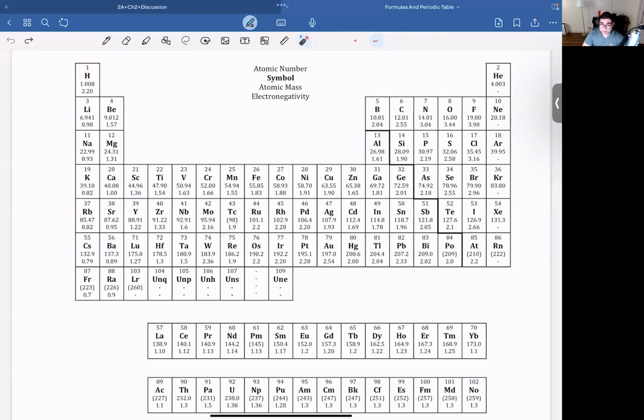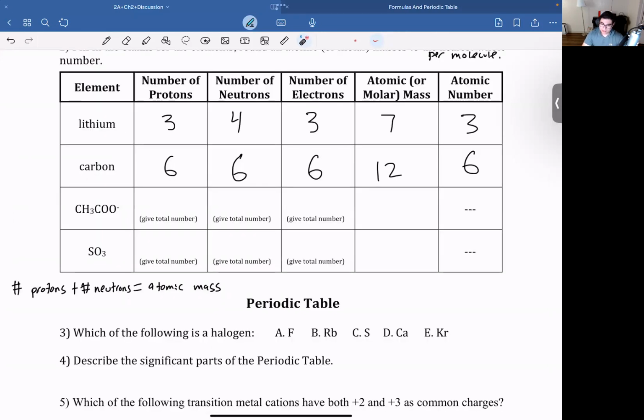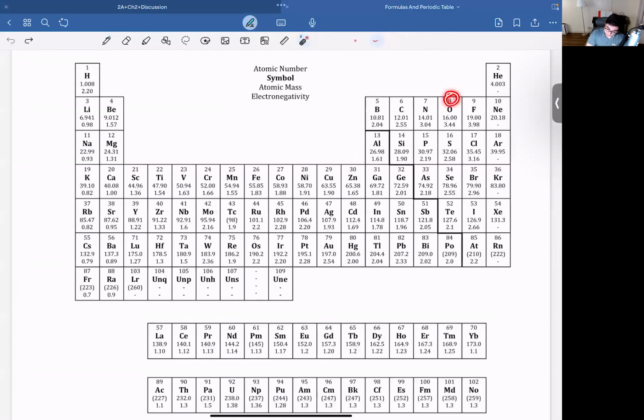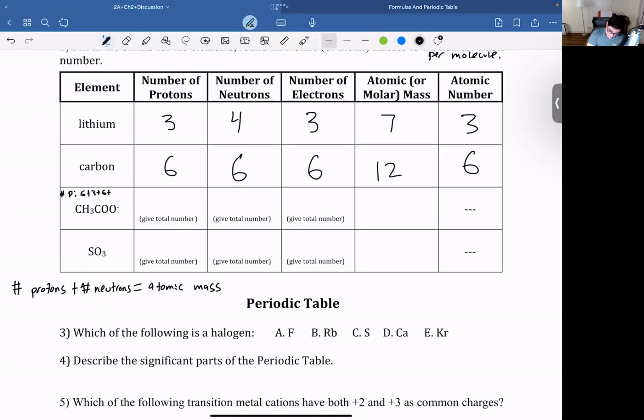Hydrogen has an atomic number of 1. So each hydrogen has 1 proton. There's 3 hydrogens, so this has 3 protons in total, right? So we have 6 plus 3. I might as well write this out. So number of protons is 6 plus 3 plus 6 for another carbon. Oxygen has an atomic number of 8 over here, plus 8, and there's 2 oxygens, so plus 8 plus 8. You add that up: 12, 15, 23, 31. So there's 31 protons.